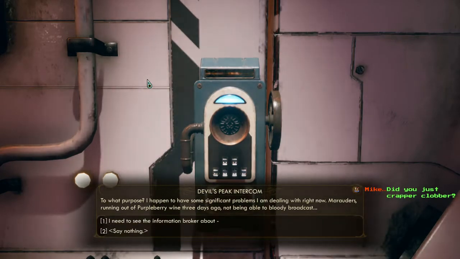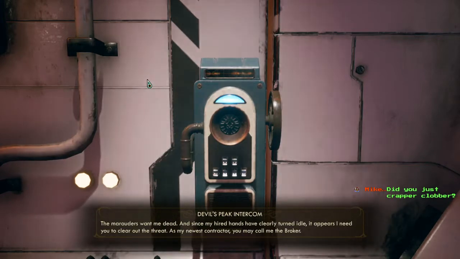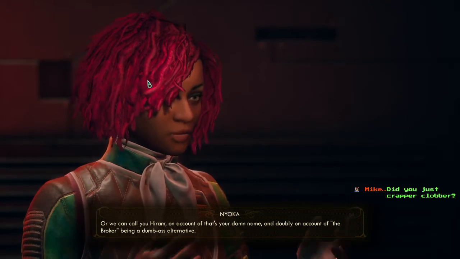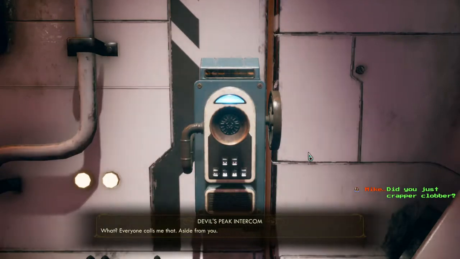No. Well, I'll deal with information-related business later. As I said, there are bigger problems threatening my life and livelihood at this very moment. The Marauders want me dead. And since my hired hands have clearly turned idle, it appears I need you to clear out the threat. As my newest contractor, you may call me the Broker. The Broker. Or we can call you Hiram, on account of that's your damn name, and doubly on the account of the Broker being a dumbass alternative. What? Everyone calls me that, aside from you.